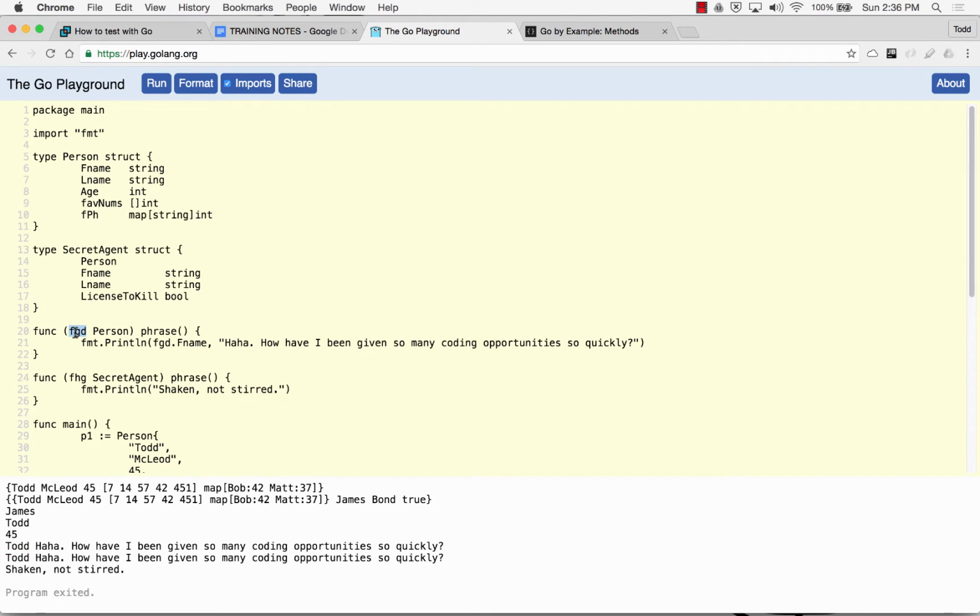This is just another, like in your function, you could say this function takes in an x int, which is an argument which is an int. So it's defined with the parameter x int. This is just one more parameter, but it's that entire type, right? The person is a type, just like int is the type of x. Here, the type of fg is person. This is just an identifier for another parameter when declaring your function, but it's the parameter associated with this type, which is a struct. Oddly enough, you could attach a function to an int, right?